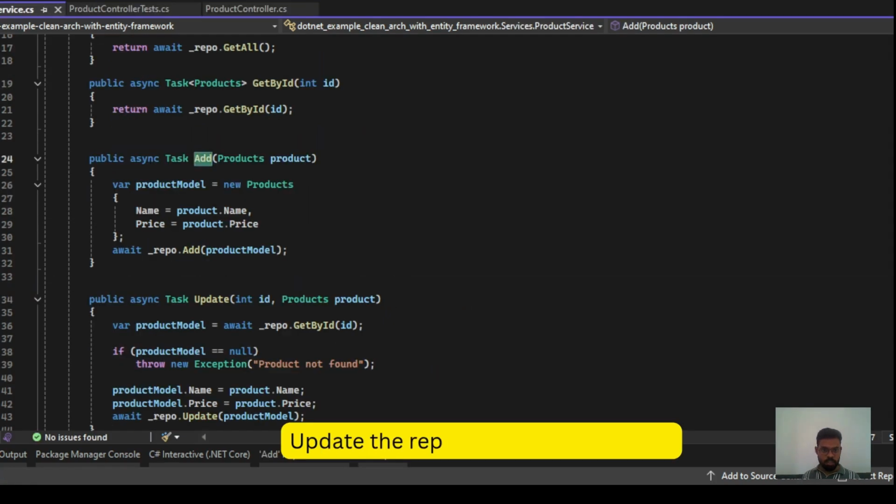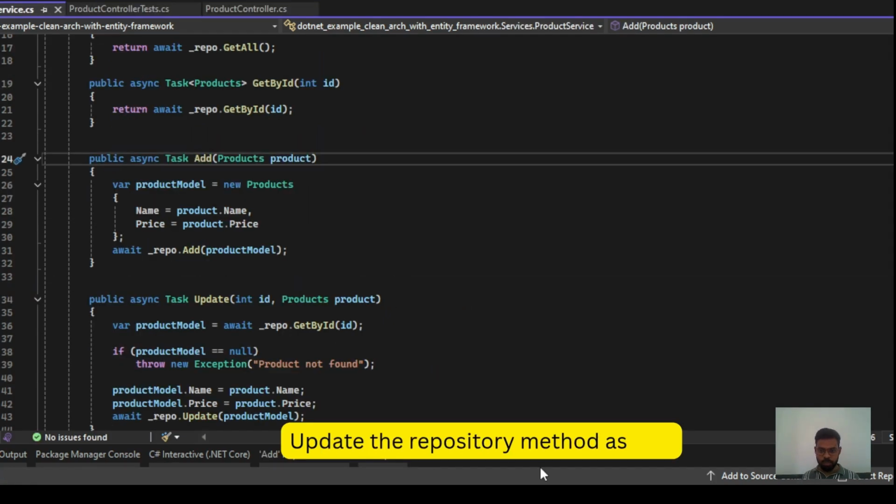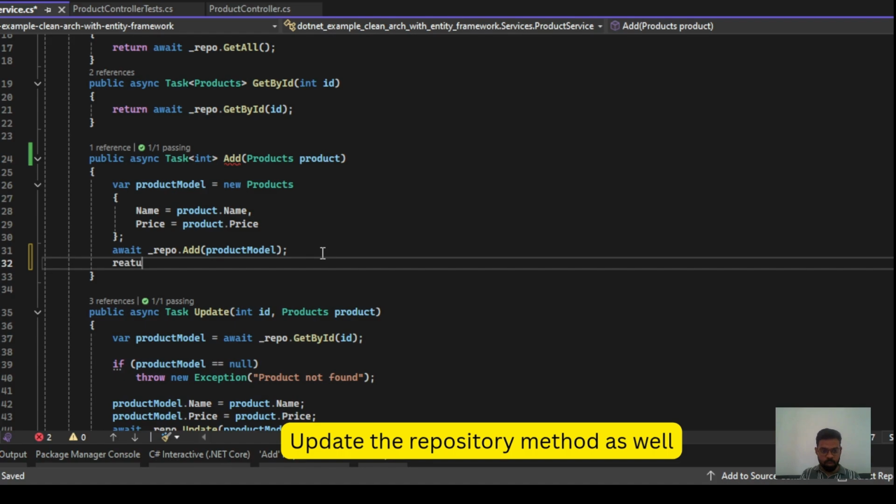Now let's make changes in the service implementation of the add method. So instead of returning Task, let's return an int. Now there is an error. We'll try to resolve the error, and we'll have to return product.id.